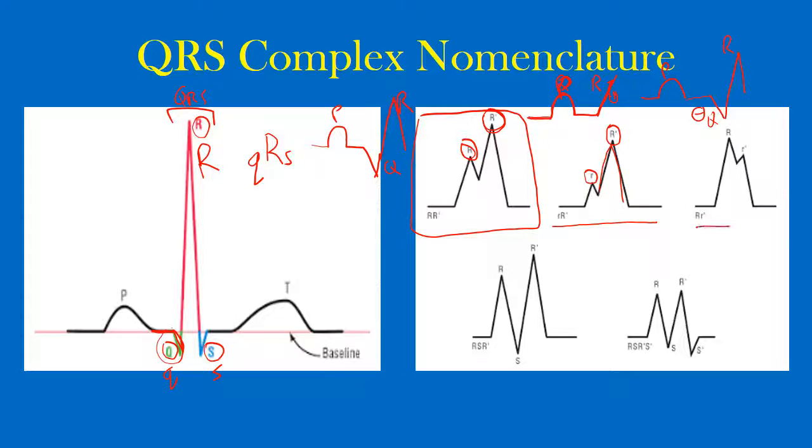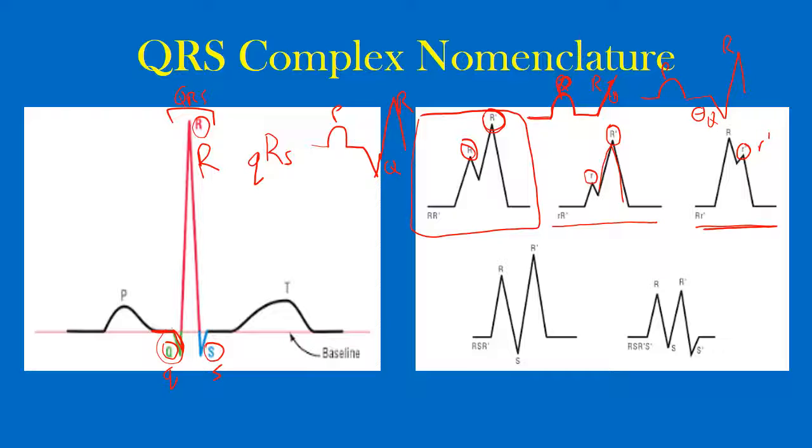Now this one here on the far right is similar to the one in the middle. You can just see that the smaller R wave comes after, and again look, it's a small r and it has the prime because it is the second R wave in the QRS complex. Okay, so hopefully you're starting to get the hang of this. Now let's look at these next few.